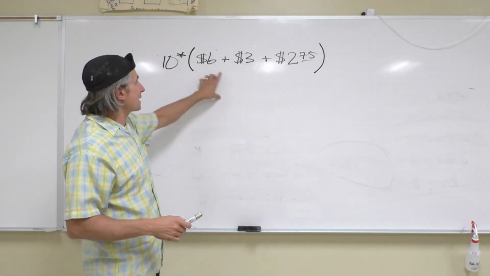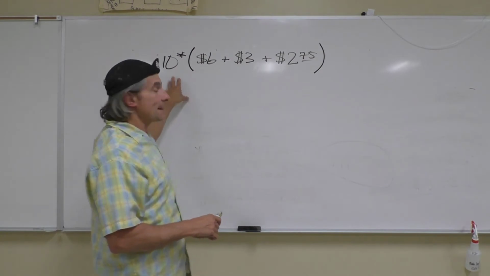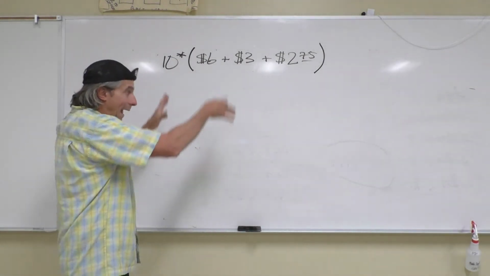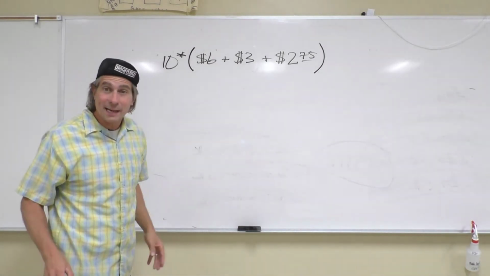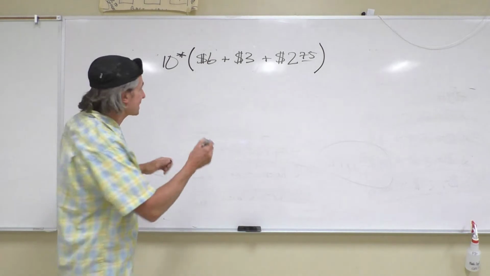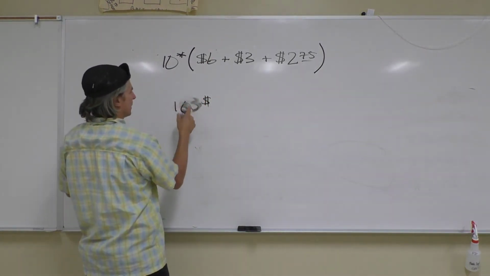So something like this, we have to sum this up first, then multiply by 10. Now, you can do it other ways. There's nothing wrong with doing it the way I had it written out on the board earlier, which is insane. There's nothing wrong with doing it that way. But doing it that way is the same as doing 10 times, sorry about that.